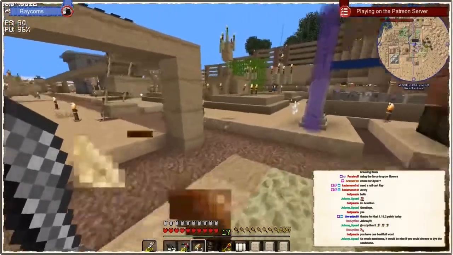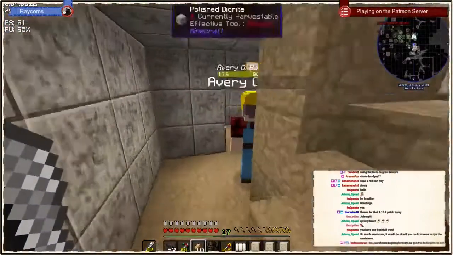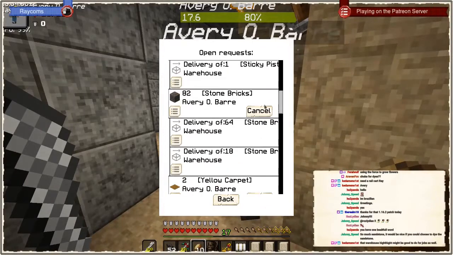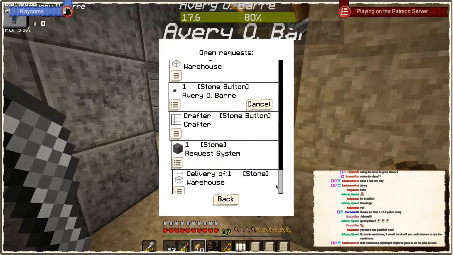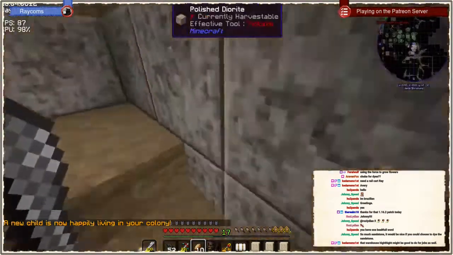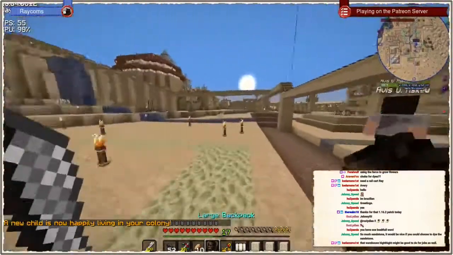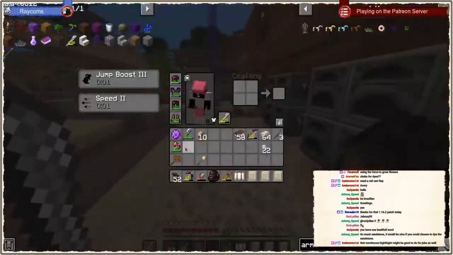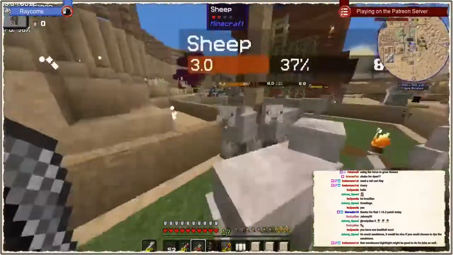Let me check on the workers again. Avery seems to be needing something. So, how's the work? Light gray carpet. Now the other things you have. Just light gray carpet. I think I can help you with that. Let me check if we have... Don't have any. While I'm on it, I'm going to get some more wool off these sheep here.